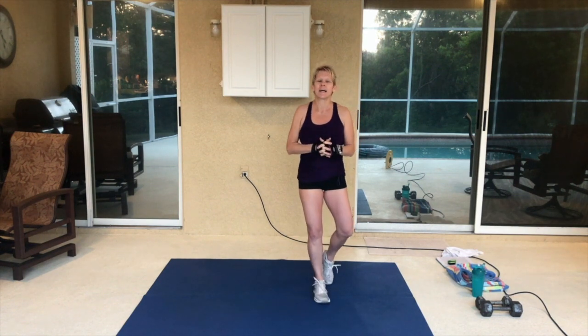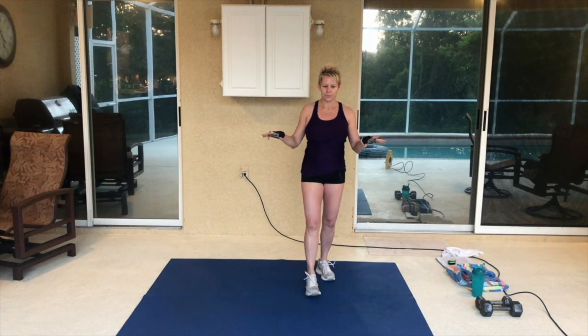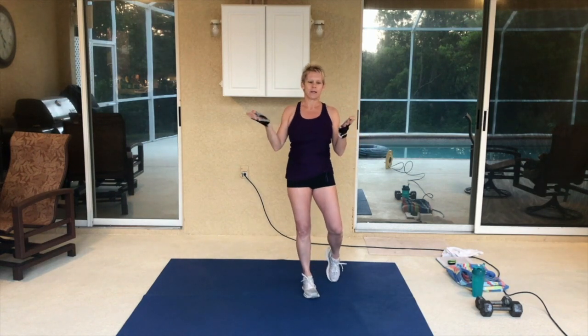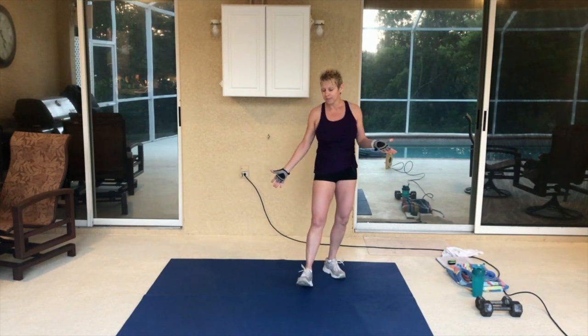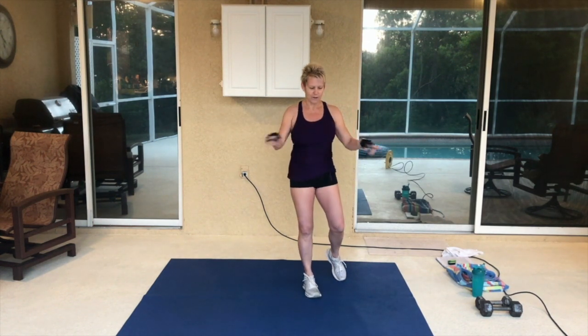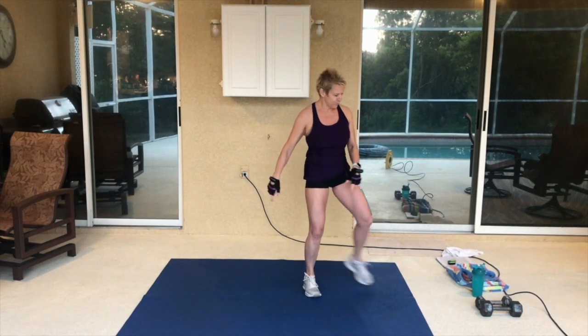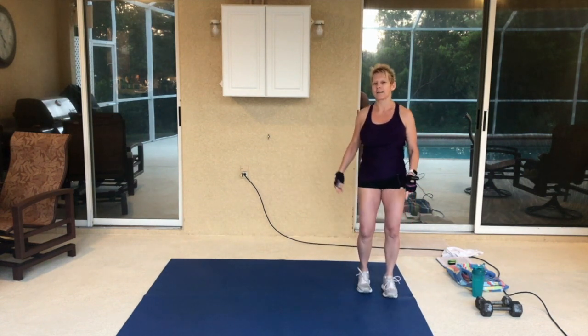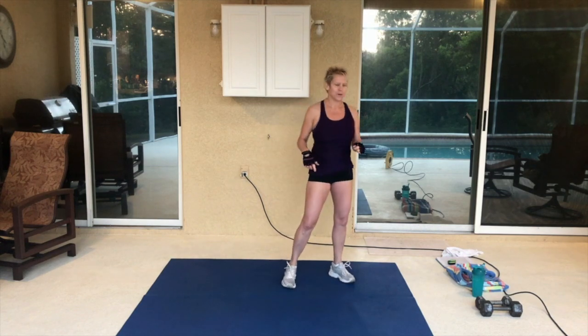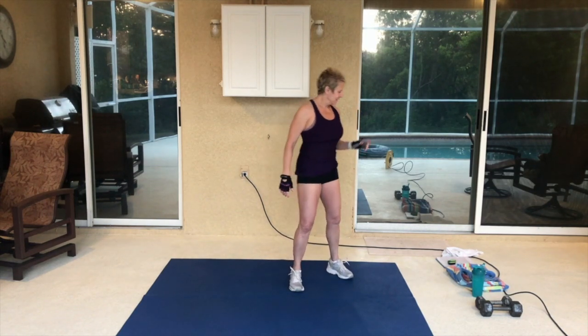A while back I had played with the ladder at the gym. They have the ones that you roll out on the floor, and I don't have one for here, and I don't have a long enough mat either that I go on and off the floor, and our floor gets slippery. It's not as bad right now because it's not humid out here. It's a little chilly out here this morning, but we're gonna live with it.